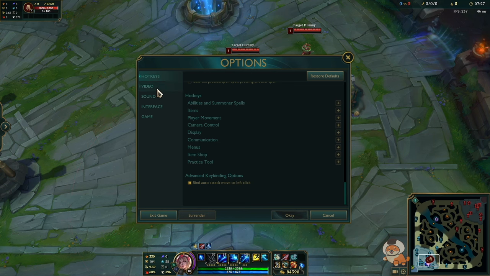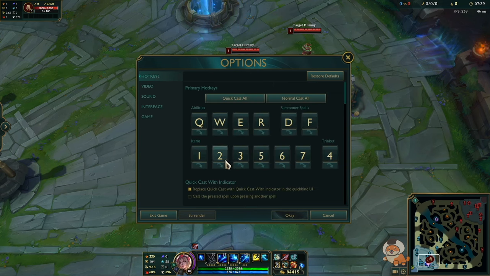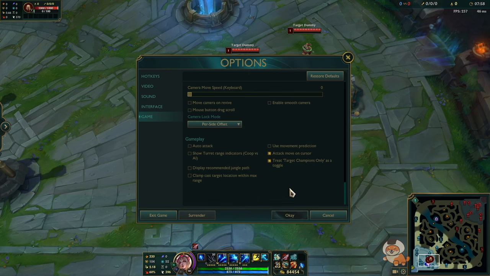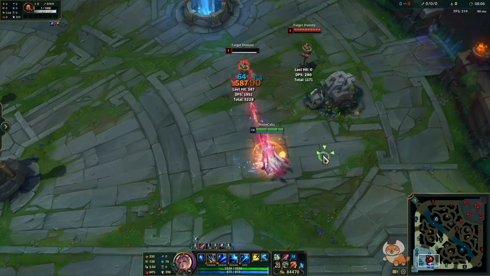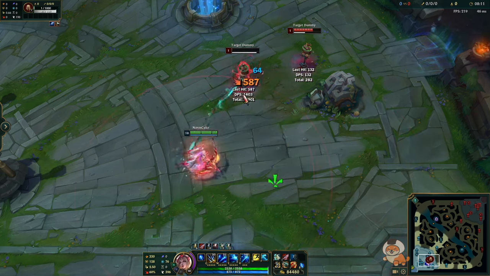And then also if you want to kite pressing A, you're gonna come to hotkeys, player movement, and then player attack move, you're gonna use A. But that's what most people use, and that's why you say A click kiting. And that's if you want to kite pressing A, which you're going to see I'm pressing right to move, and then I press A, and you're going to see how it shows my range, right? And then you press left click.